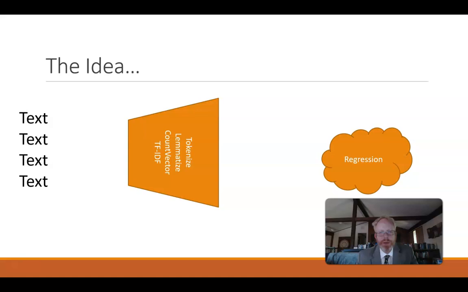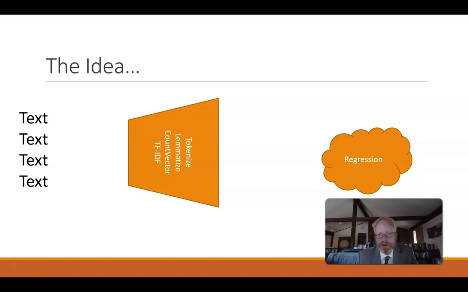Tokenizing is going to take each word and effectively make it its own term, which could be a feature if you're thinking about supervised learning. Then we'll lemmatize, which is where we take words with a common root and we reduce them to their root. And we also look for synonyms and we combine those synonyms together. Then we can do a count vectorizer where we take a look at the number of words in a certain document, where a document would be a tweet, or a Yelp review, or an email, or something like that. We're going to consider a document a collection of words that we want to analyze.